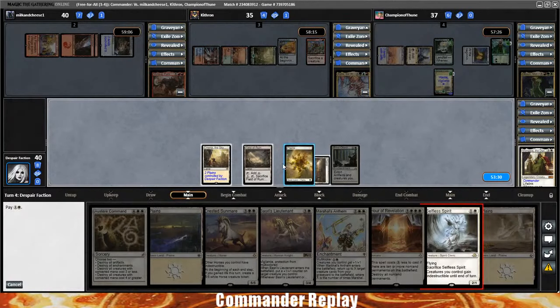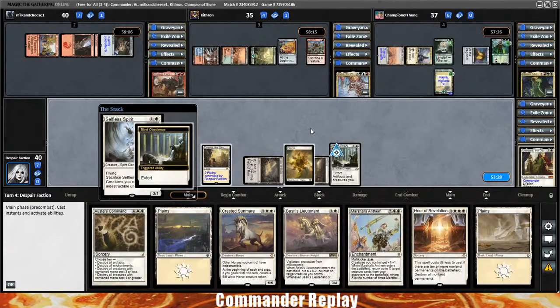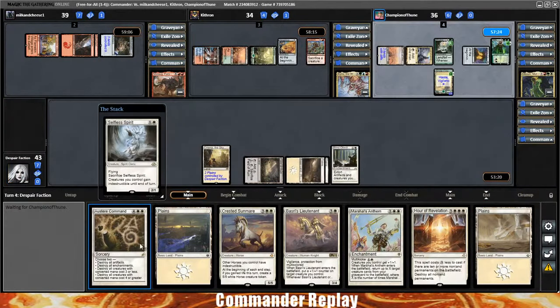Maybe just Selfless Spirit, Extort. That way we can protect Mangara next.